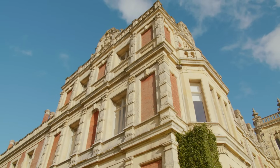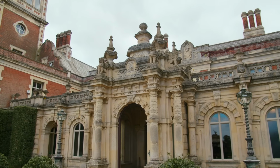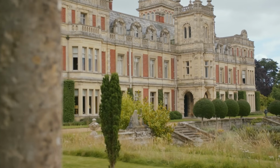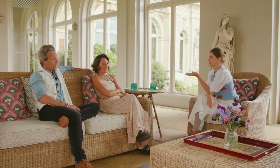Yeah, so we demolished some pretty nasty extensions that had been added on what would be the servants' wing of the house. Right. And so essentially we brought it back to its original facade, and it looks so beautiful now. Whereas before it was just add-ons and outbuildings. And we both had the same vision. We wanted to bring it back to the original facade and have these beautiful doors, which we copied from various other rooms, out onto a terrace. So we get a beautiful kitchen, but also a very nice private terrace. Yes, which is an incredible luxury when your garden is open to the public. Well, it's a necessity, in fact.